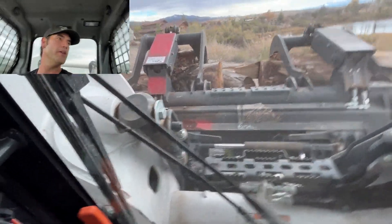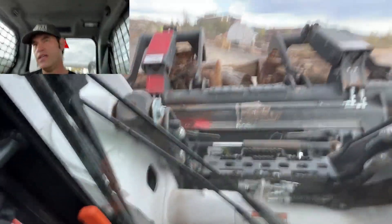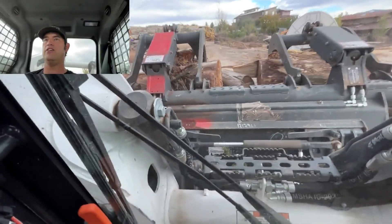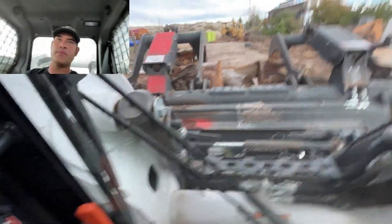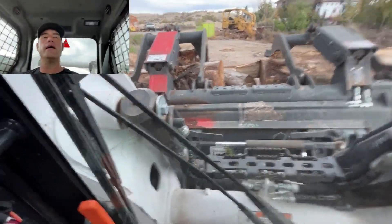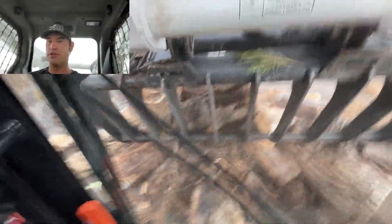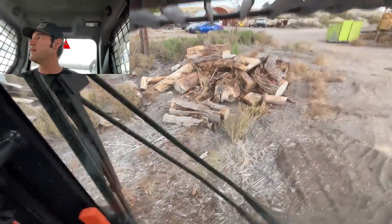I'm running at full RPM because there's a lot of smooth long runway, and even though I'm not as smooth on the controls as I'd like to be with the buckets with this thing — it's very new, it's very generic — I just don't have that many years of experience compared to some of you guys. I'm trying not to damage it by any means, just pushing around some wood and maneuvering it and trying to be efficient.